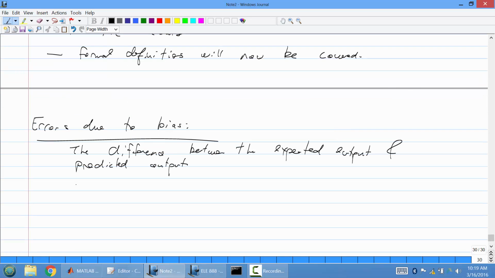Okay, so what we desire is low bias. When your system suffers what's known as high bias, that means that when you predict certain outputs, the difference between the predicted and the expected are so large that this is probably a symptom of underfitting, right? When we took a look at the logistic regression stuff, when you're underfitting your model, you notice that the difference between what the predicted output gives you and what the expected outputs are is actually quite high. And that's why we call this high bias, because the difference is actually quite high.